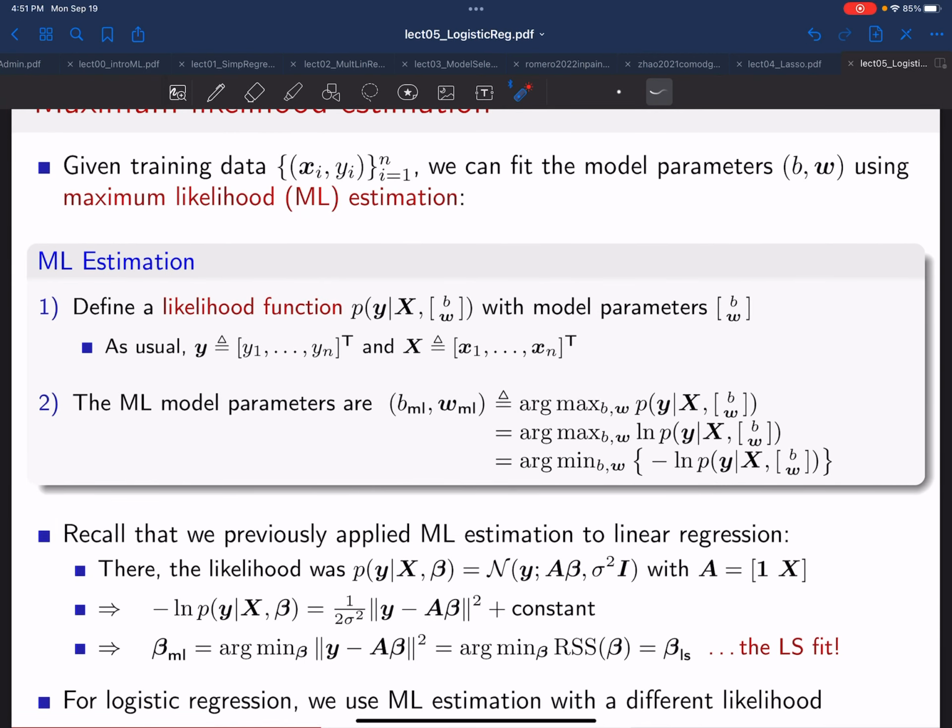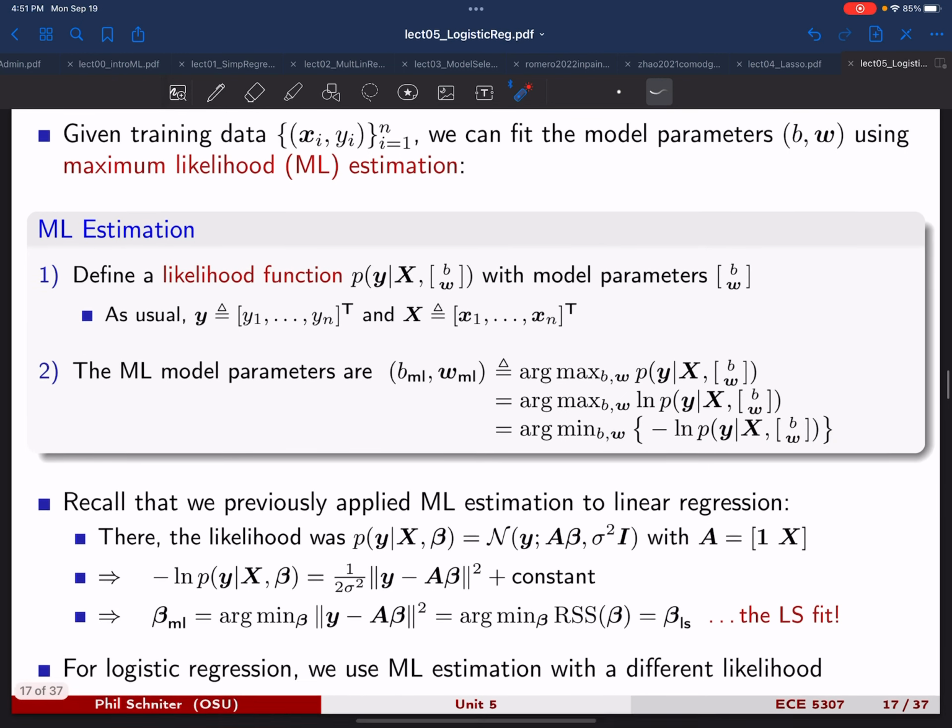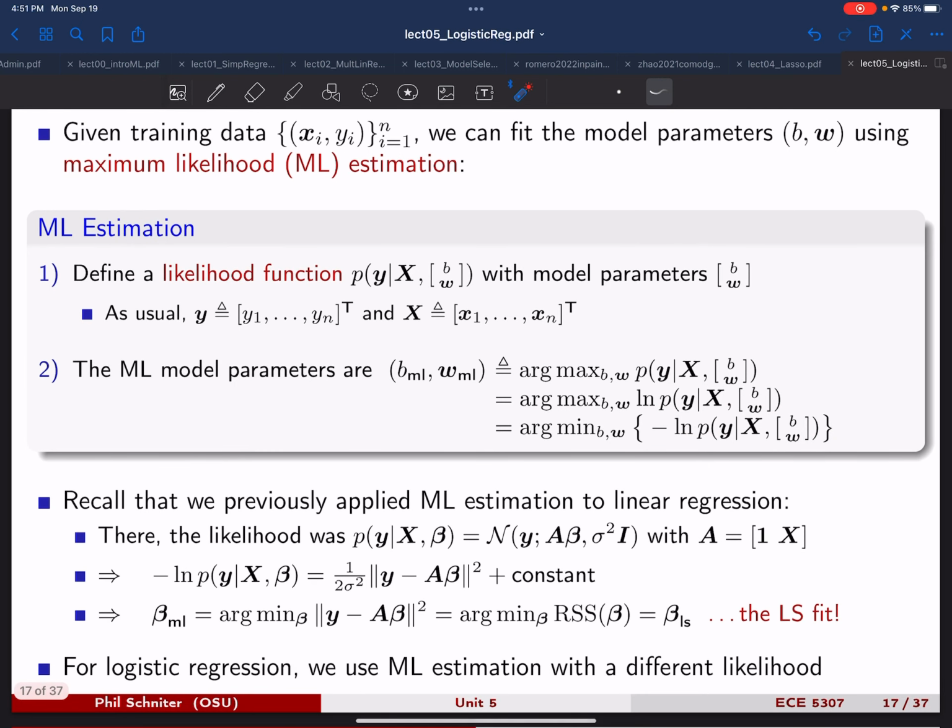And so that's basically this turn-the-crank procedure. All we have to do next is work through some of the algebra to figure out how to do that. And just to remember how we applied this last time, we had a particular likelihood, which we got with this linear Gaussian model. So the training labels Y were some matrix A times our parameters beta. A was made from our features. And this is Gaussian with noise variance sigma squared.